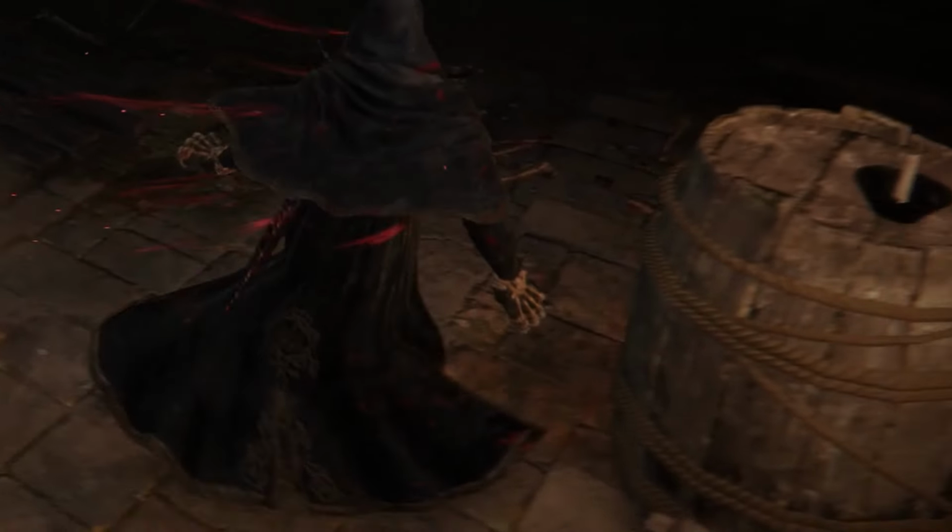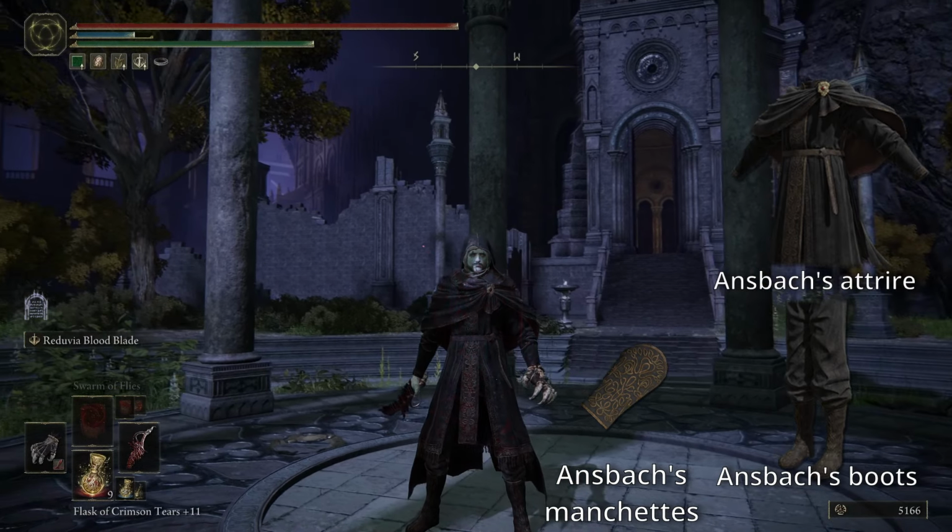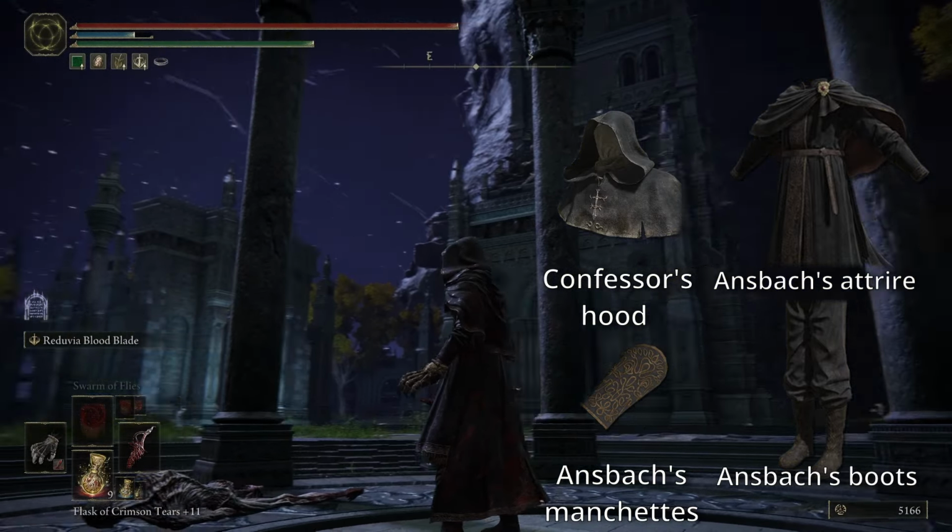For the look, we have a somewhat traditional gothic vampire look, using the full Ansbach set, except for the helmet, where I'm using the Confessor Rod instead. This outfit is super light, so it makes us light roll, which makes us a very agile character.